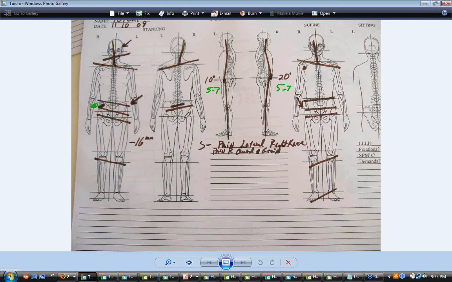Probably not that big, about 1.5 inches. But both sides are forward. I actually have it measured pretty precisely. The left hip is 1.5 inches forward of where it should be, and the right is 3 inches forward of where it should be. So she's still projecting. Yeah, some. And then, do her knees hyperextend? No, her left one is dead on the money, and her right one is about 1/2 inch forward.